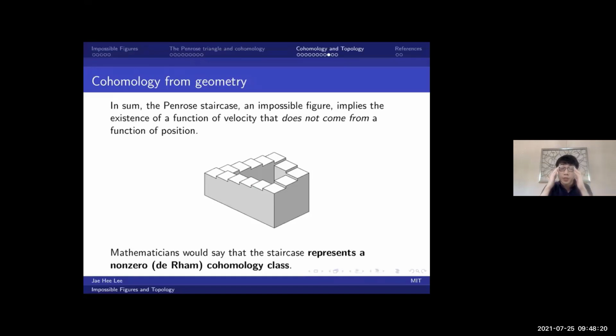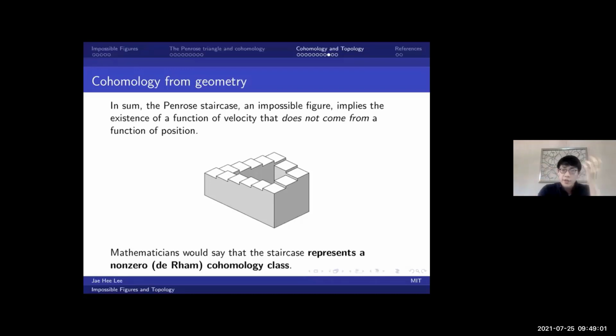So this is comparable to the situation of the Penrose triangle that we had before. We had this collection of scaling factors, these three numbers, and they existed, but they did not come from the scaling factors of an actual object. If you had an actual object, the scaling factors could always be arranged to be 1. But for the Penrose triangle, it was impossible. But similarly here, although you cannot always find a function of position, you can still find this extra thing, which is the function of speed, function of velocity.